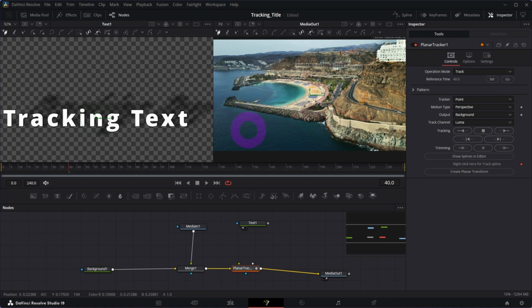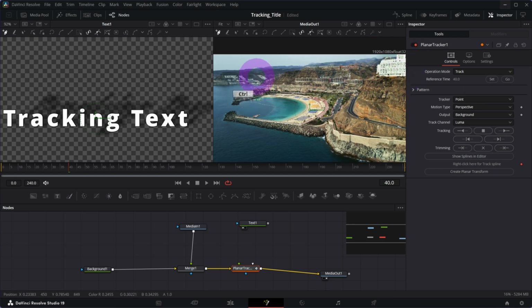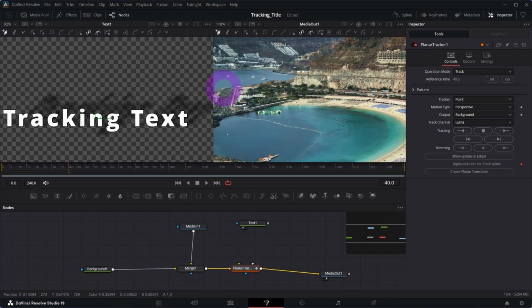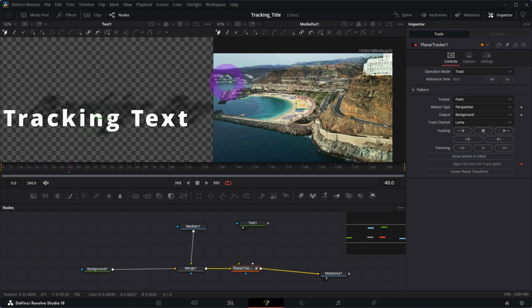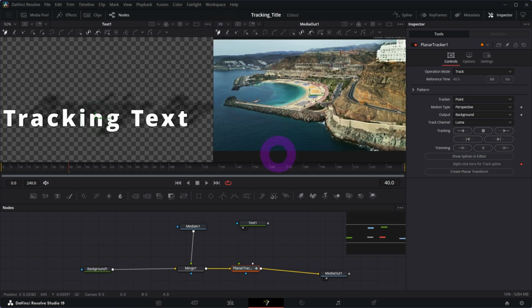If you want to place your text here, you need to track this part of the image. If, for instance, the text should be stick here, you need to select this mountain. If the text should be here, you would probably need to track this part. So the rule is always try to track the part of the image that in your opinion will move the same way as your text. So let's say we want the text to be in front of this pier. So I'm gonna track the pier because I want the text to be moving the same way as the pier.